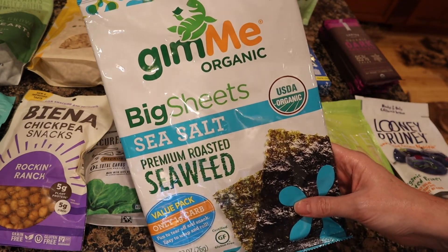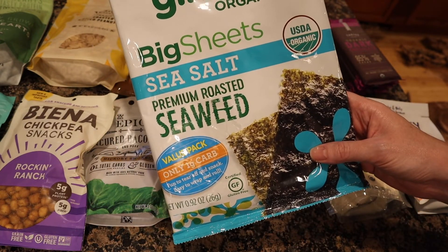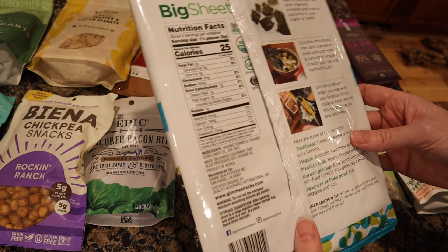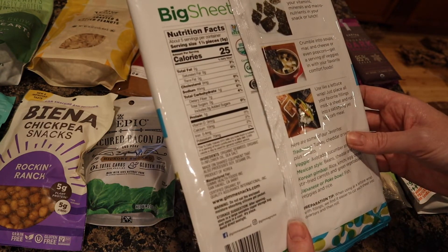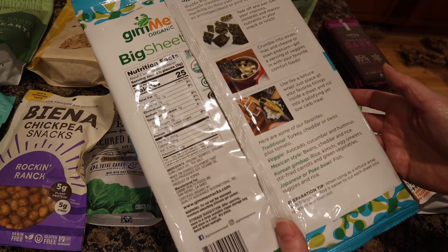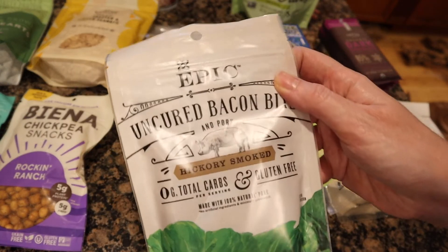Now for the new items I've never tried before — I'd love it if Paul ate seaweed, and I didn't want to commit to the massive Costco bag, so I got this smaller pack to try. Seaweed actually has tons of vitamins and surprisingly has protein, so we're going to see if Paul likes it.